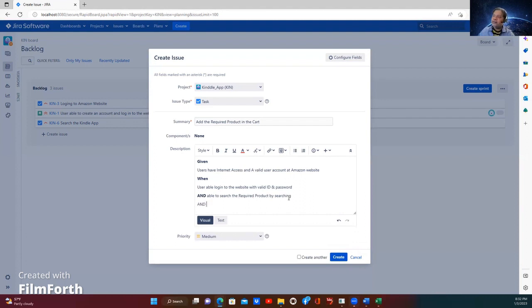And able to add the product into the cart by clicking the add to cart button.